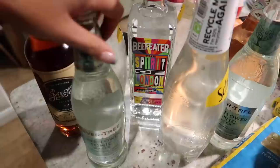And then we've got a few bits of drink. So we've got a gin. The boys have got some rum. And then obviously some elderflower tonics.